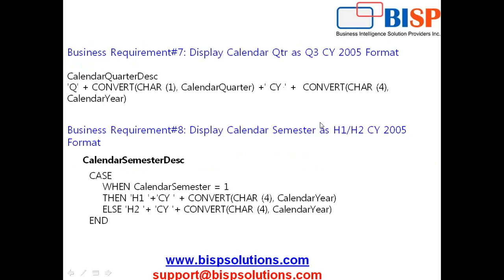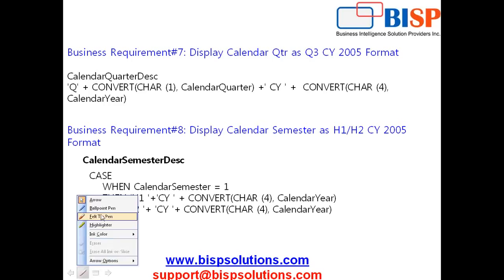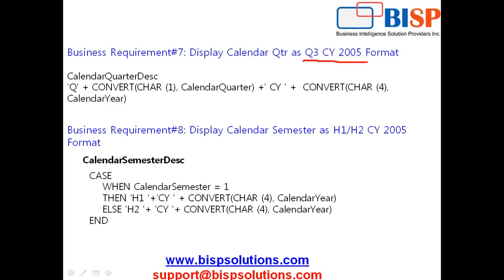The last two examples, I'm going to convert my data type into the way that makes sense to my user while they create reports. So in my time dimension, we have got calendar and fiscal, right? I like to display my calendar quarter in a very specific format. The way my business user wants the calendar quarter to be displayed is this way: Quarter 3 of CY, calendar year, and 2005. If it were fiscal, they wanted it like this: Quarter 3, FY, fiscal year, and the year 2005. So they wanted it to be very clear while they create reports on top of that.